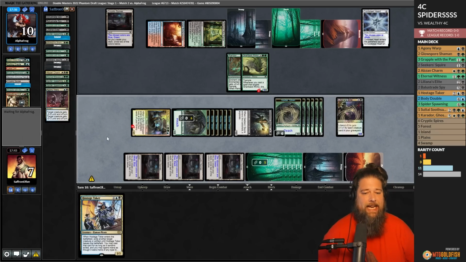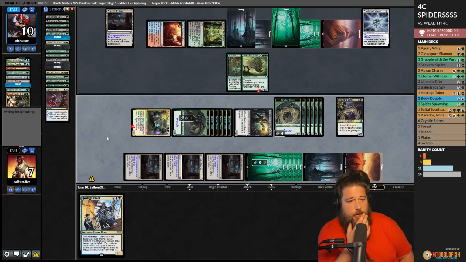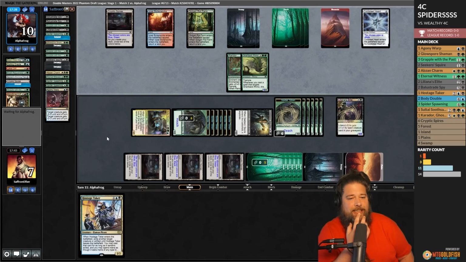Kill us if you can. I mean, our job has to be to kill our opponent quickly because there are bombs that get them out of this, like the Lavalanche. So we need to value forcing through damage.